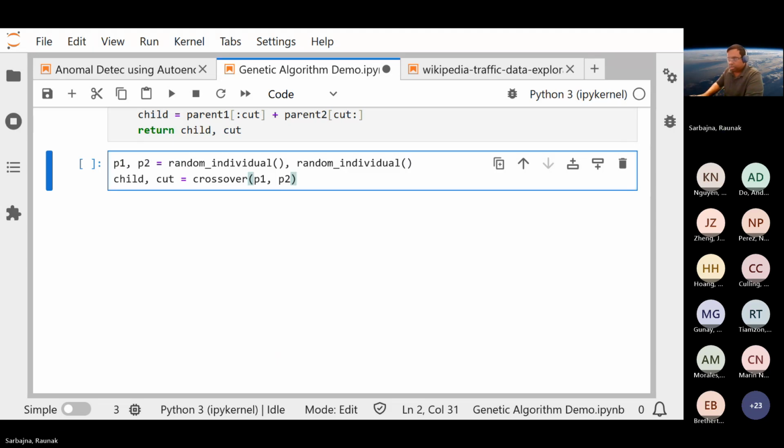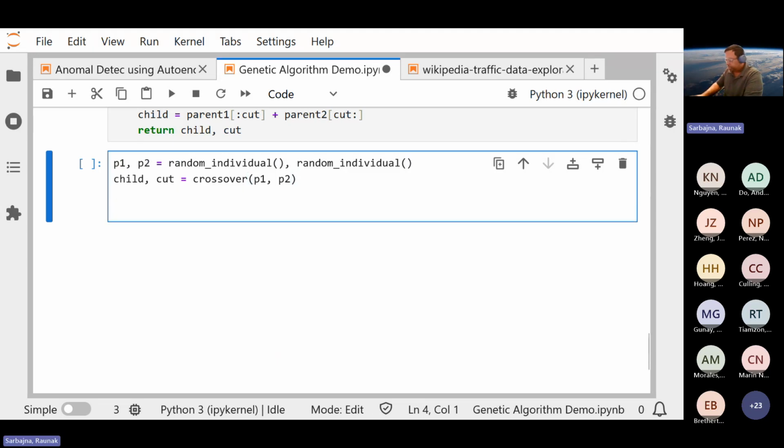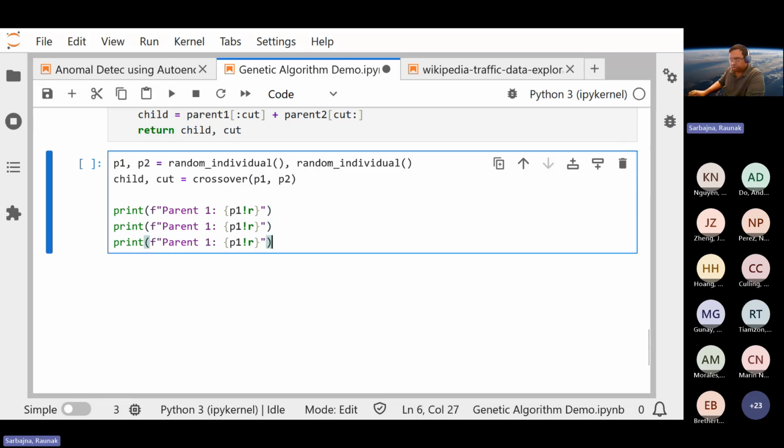Let's print all of them, no f strings. So parent 1 is P1, and then we do parent 2, the cut point and the child.